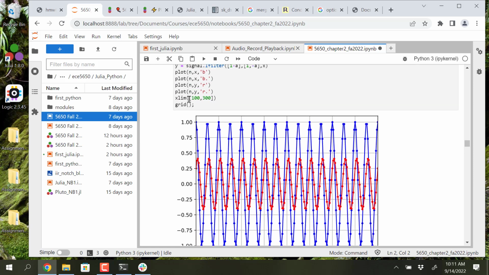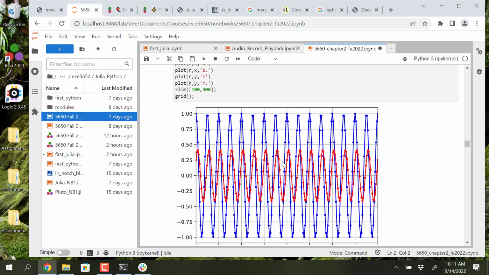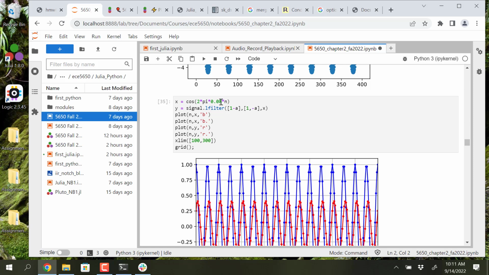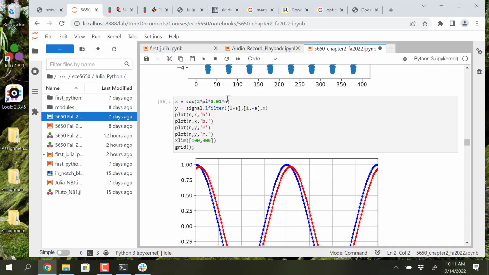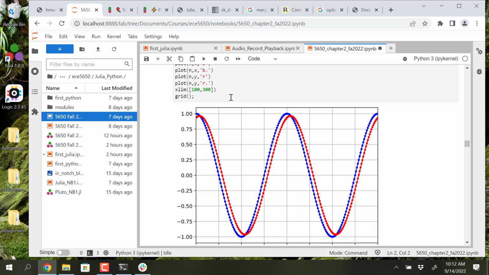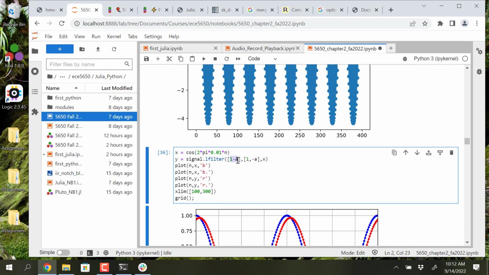I just raised the frequency from 0.02 to 0.08, and you can see now I'm seeing more of the roll-off action of the filter, whereas if I was to take this down to 0.01, now the phase shift is obvious, but you're seeing the gain is almost 1 to 1 because I've adjusted the DC gain of the filter by doing that. Maybe I've done too many things. Maybe I shouldn't have done that, but that was my choice.